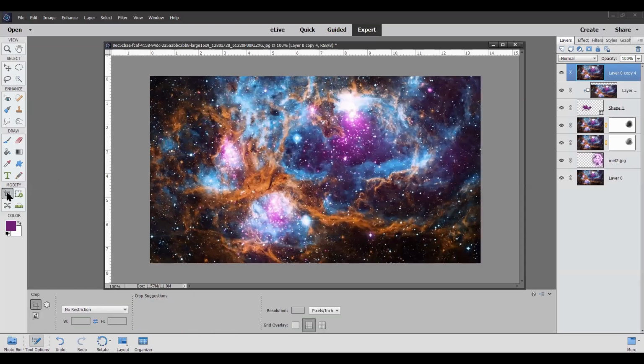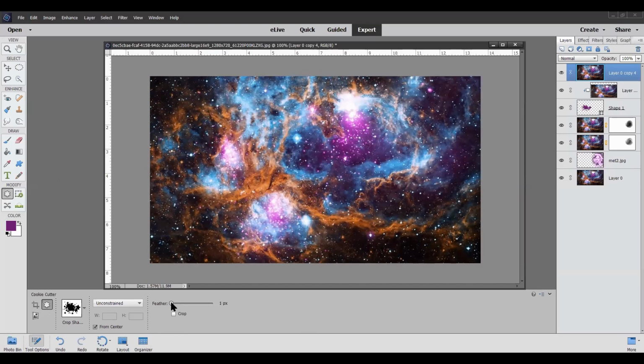And when you click on that, there are some other tools that are available. And one of them is called a cookie cutter. Now the cookie cutter uses the same tools that the shape tool does. One of the big differences though is that it has a feather option.